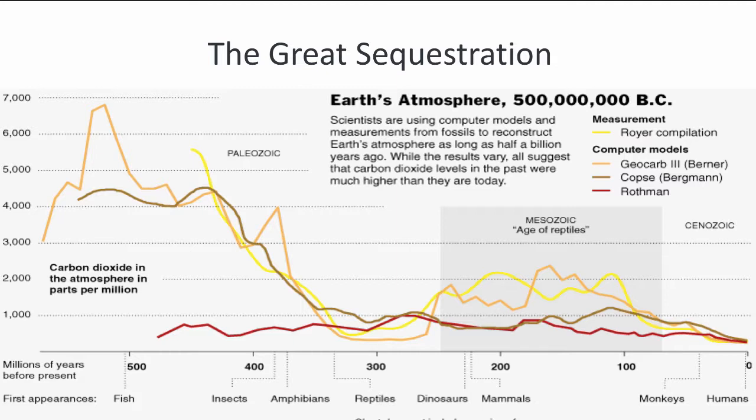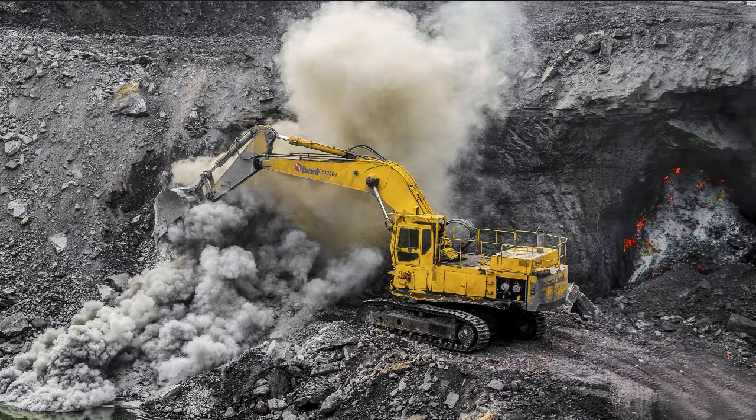And the challenge now for us is that by building our industrial economy on geomimicry, we are now in the process of reversing the Great Sequestration. As we excavate coal mines, we are taking carbon that was sequestered during the Carboniferous and pumping it back into the atmosphere. We're in the process of recreating this hotter, less hospitable climate, and we're doing so in the blink of a geologic eye. We are reversing trends in tens and hundreds of years of these processes that took millions of years to occur.